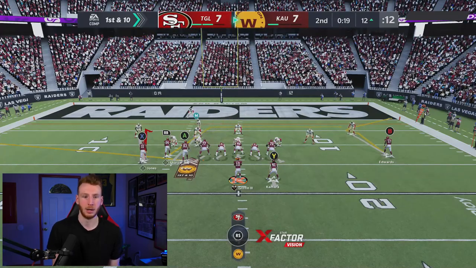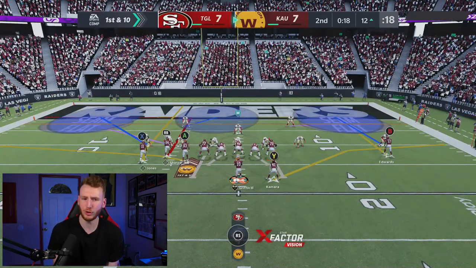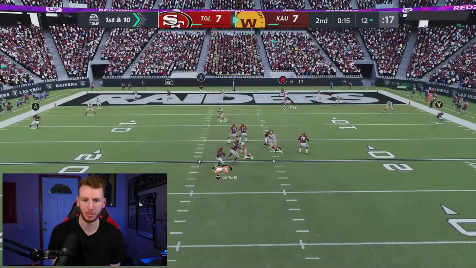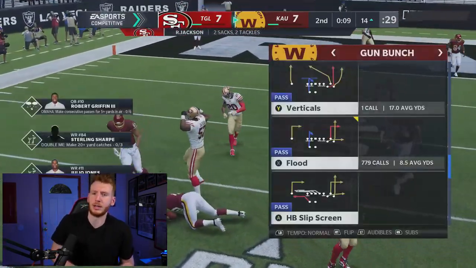What are they? Okay, they're actually in straight cover 0. Oh, they call timeout. I hope they stay in that cover 0. They're in a cover 3. I think those outside linebackers are in coverage 2. They are. So we can't throw an incompletion. I think an incompletion is how you lose it, right? I really don't know. We're just gonna take our 3 because the clock's running down anyways.